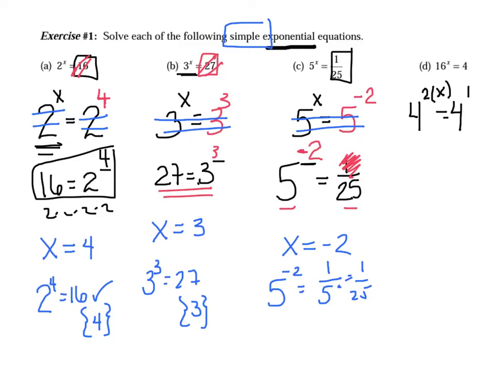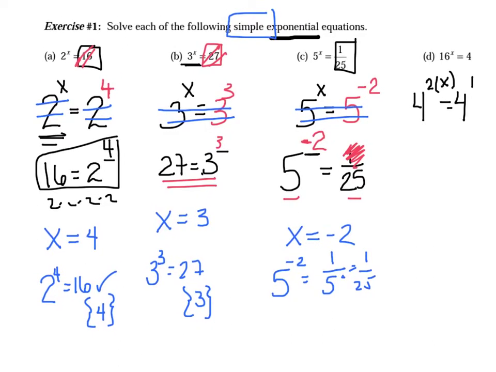You can actually manipulate either side, okay? And I always want to go with the smaller base. So I'm going to say 4 to the first is 4, and 4 squared is 16. So I rewrote this side, okay, which we have to do quite a bit. I'm going to rewrite this side. So 4 squared is 16. All right, so I'm just replacing 16. It's like me killing the 16 and putting a 4 squared there, and I have to keep the x. Now I'm going to clear the bases, and I'm going to say 2x equals 1, so x equals 1/2.